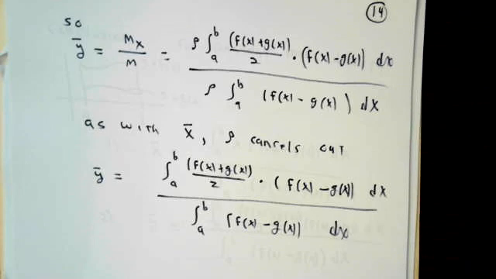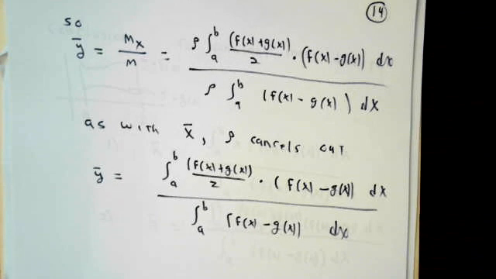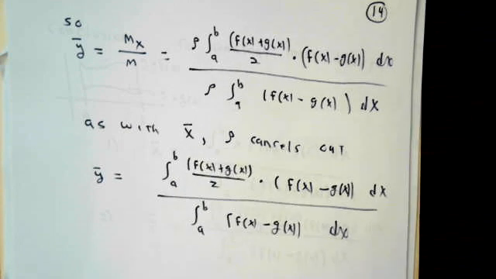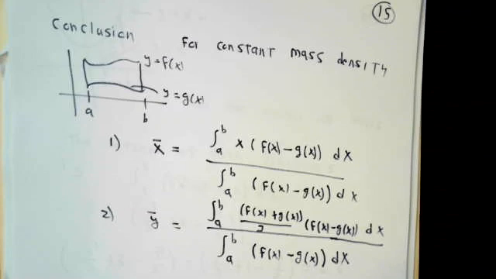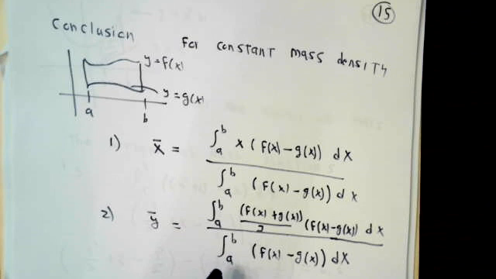Putting all of our pieces together, we calculate the integral that we just stated divided by the area, having canceled out the constant mass density. The y-coordinate of the center of mass is given by this formula. This looks just like the formula for the x-coordinate, except you have this factor instead of an x. So summarizing everything we've figured out so far, this is how we'll calculate the x-coordinate of the center of mass, and this is how we'll do the y-coordinate.